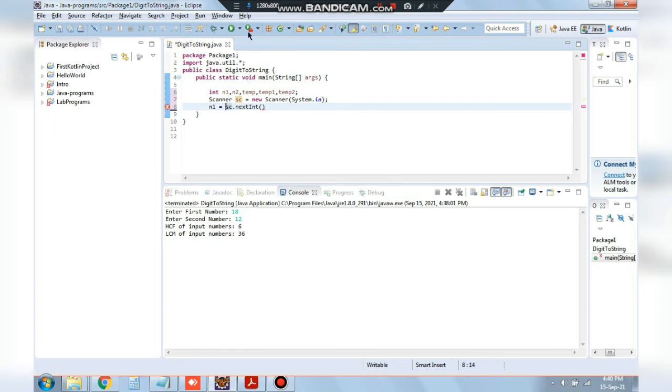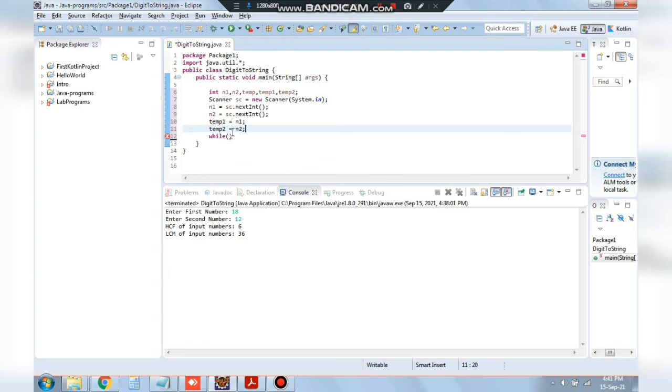N1 is equal to this one, and the same thing will be done for N2 also. After storing the value of N1 and N2, we have to get these values in temp1 and temp2. Temp1 is equal to N1, temp2 is equal to N2.